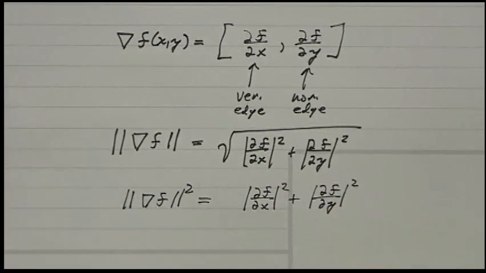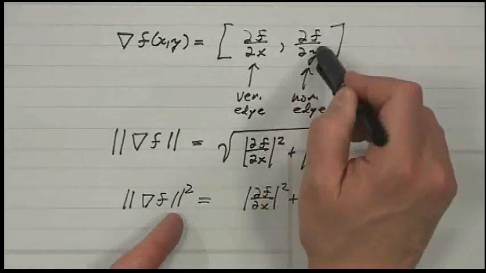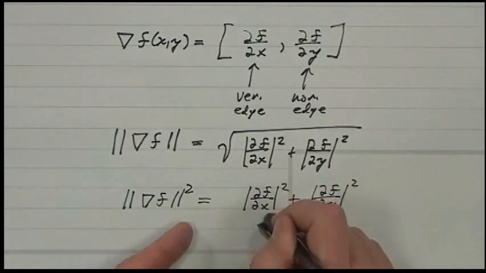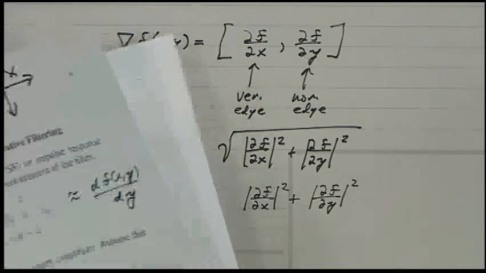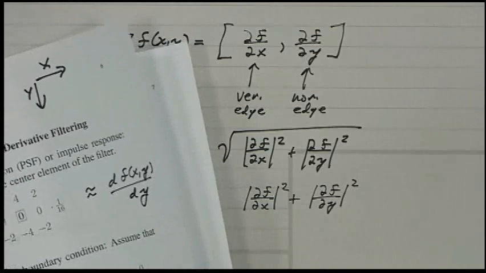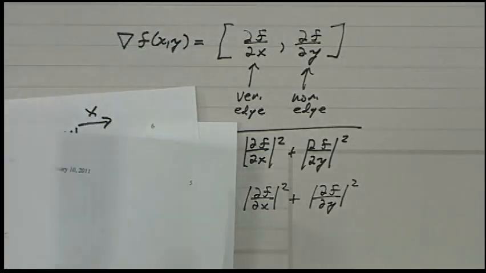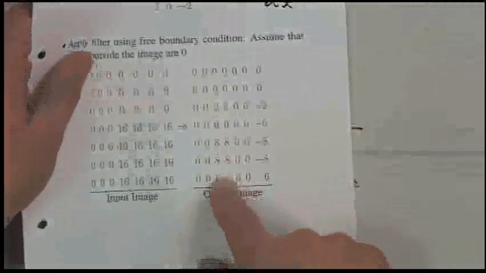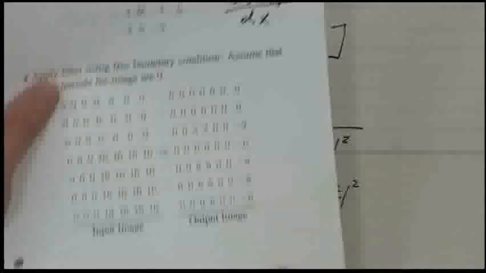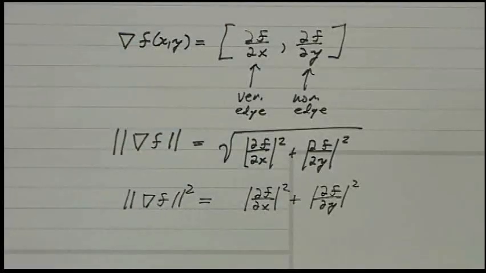Okay, so filters are useful. Each of these derivatives is a linear filter, and then you combine the two linear filters non-linearly by squaring them and adding them. Squaring will basically take the magnitude, because this can be a signed quantity. You can get a negative value when you apply this edge filter, right? And in fact, we did. Let's just check here, see where the negative values are. I set it up so the values were positive, but here along the edge you get some negative values. Yeah, question?